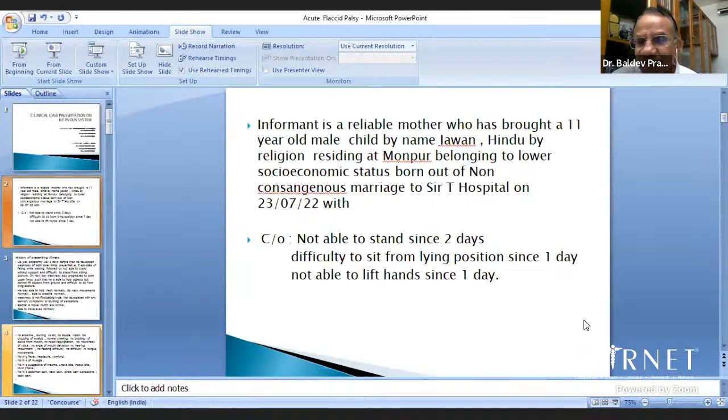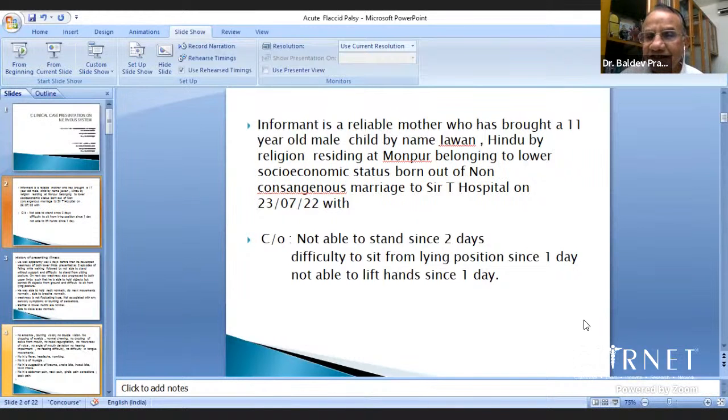And many times the mother will directly complain of not able to stand. But if you ask them, was there any other issue or problem before not standing, then what Bhargav said will come out. That yes, in school there was some problem, he was falling down, or even some difficulty in walking, and then probably not able to stand properly. So all these points should be asked. I think they must have done that, but I wanted that before we go for further information, and then difficulty to sit from the lying down position.